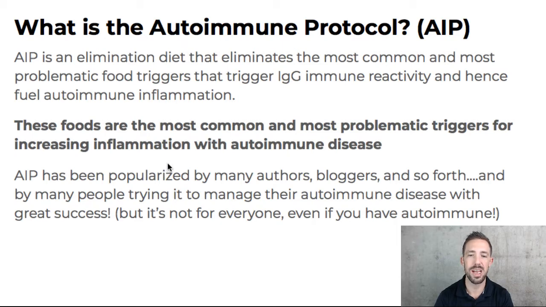But I said here, it's not necessarily for everyone, even if you have autoimmune. I will occasionally get people who come in and they've maybe done AIP for a year or a long period of time, and they're still really struggling and really suffering. So this isn't the end-all be-all. For some people, I'll say, hey, you need to correct your gut first with FODMAPs and with some bloaters and some SIBO type stuff, and then we move more towards AIP or different things with food triggers.